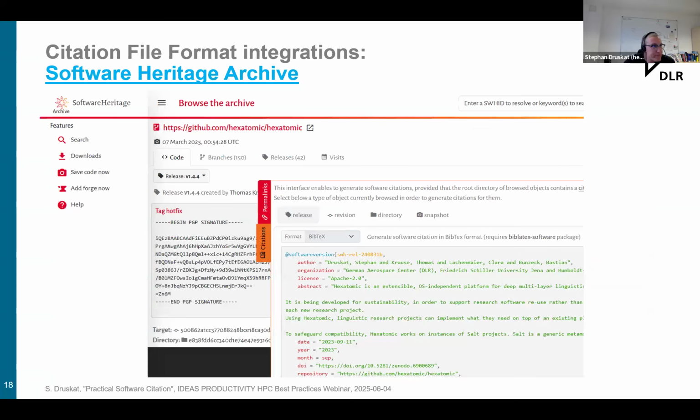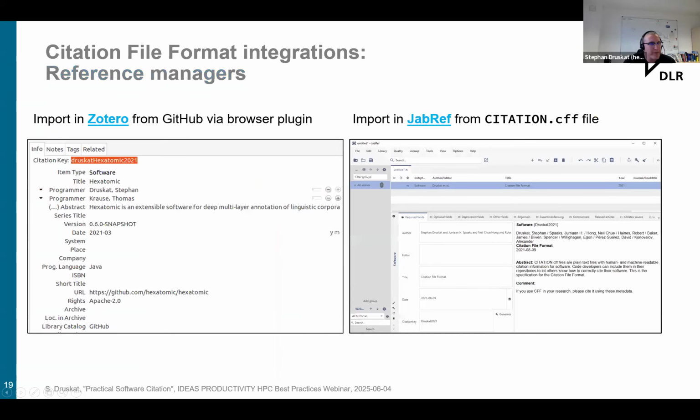And the Software Heritage Archive, which is a project that tries to preserve the source code heritage of humankind, harvests openly available repositories, and whenever it finds a repository that has a CFF file, it also gives you this nice citation button here, where again the metadata is transformed into BibTeX, which is something you can paste into your bib file. And there are at least 2 reference managers I know of that support the file in terms of being able to import the metadata into them and then use them to build a references list for your paper, for example.